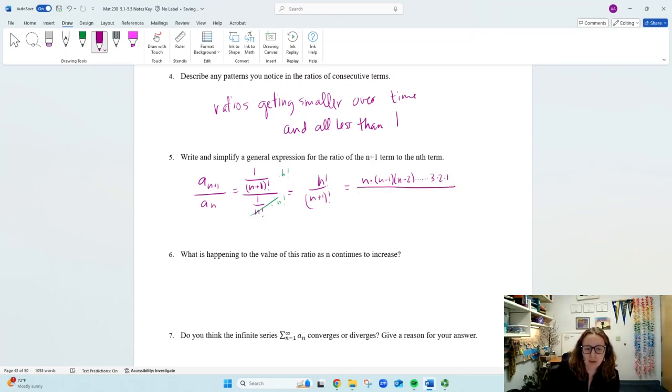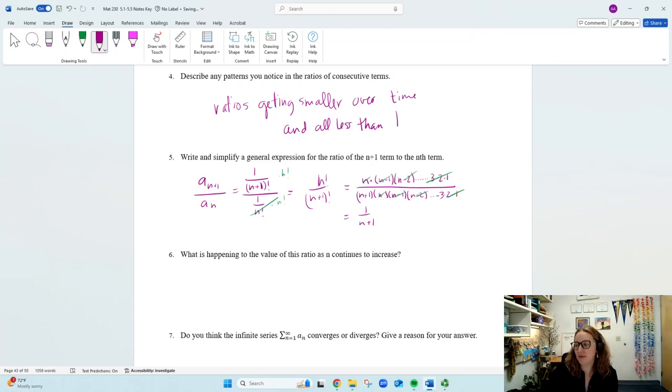Well, my n plus 1 factorial starts with n plus 1, and then again I multiply everything that is less than that. So n plus 1 minus 1 is just n, and then 1 less than n is n minus 1. You can probably start to see a pattern here. All of these terms will actually end up canceling out, and I will just get a 1 over n plus 1. So that, again, was our ratio that we found above.